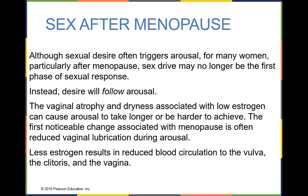And many recent postmenopausal females will often confide in their healthcare provider that their libido, their desire for sex, is greater now than it has been in years, because the androgens are no longer being masked by the estrogen from the ovaries. So your postmenopausal female will have a greater sexual desire afterwards. And of course, if they haven't had that desire for a long time and suddenly it's there, they're going to have a what-is-wrong-with-me type of approach. And there's nothing wrong with them. That's what their body is telling them.